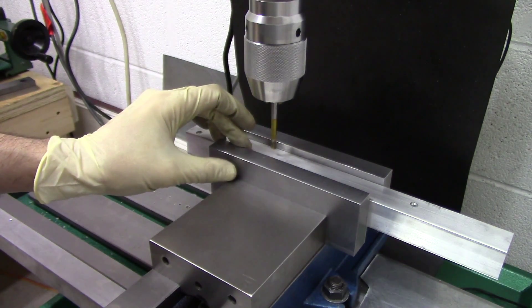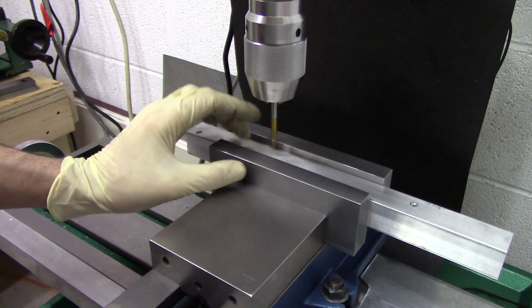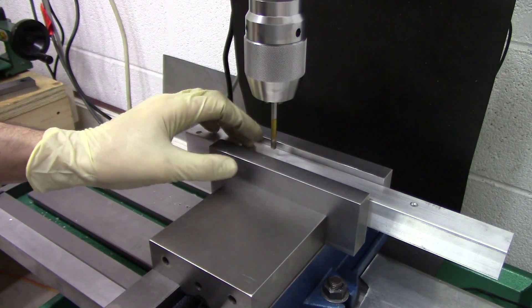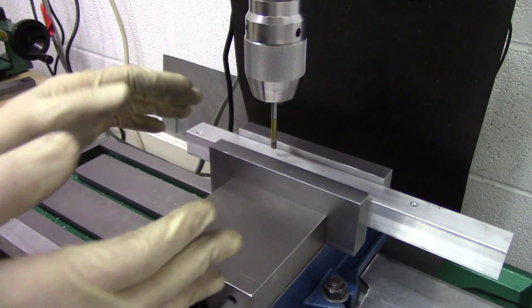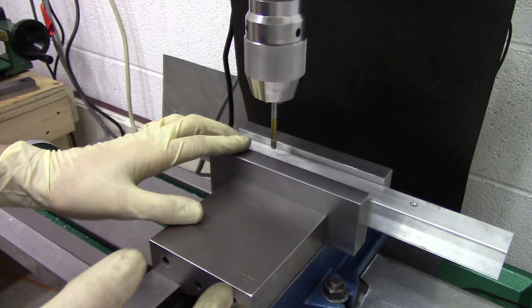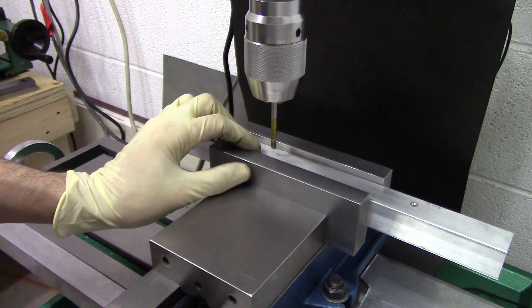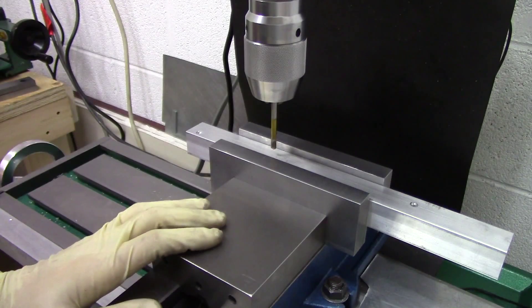We're going to drill a hole all the way through and then we're going to tap it to an M6 1.0 tap so that way we can bolt down what we're going to bolt. I'll show you all that. Let's first go ahead and drill this hole.